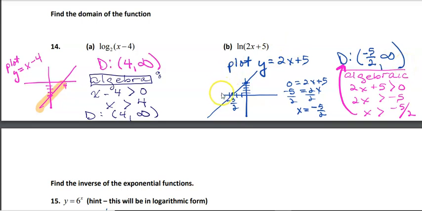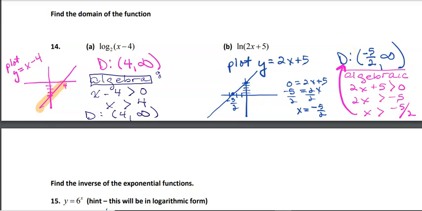If you plot it, again, it's a transformed parent function of y equals log x. Here is your x-intercept, or your root of your function. That's where y is 0. So you can't include this, and you can't include any of the x's down here, because what happens? They generate negative y's. So what you want to do is start at negative 5/2, but don't include it, so this should be an open circle, and then go all the way to infinity. So no matter which way you do it, you will get the exact same domain.